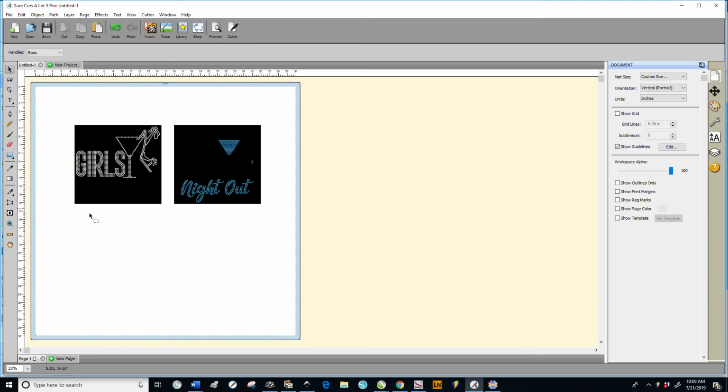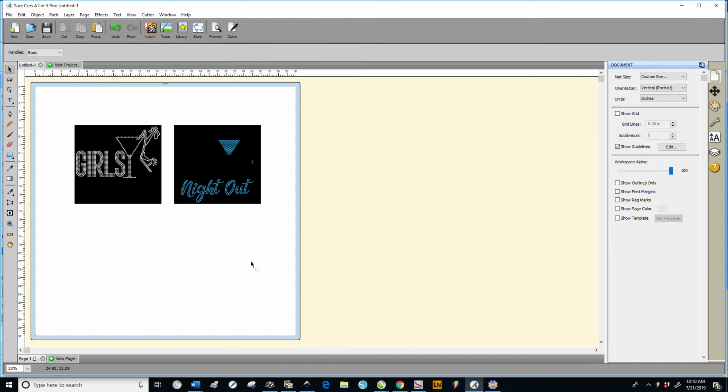So as soon as you have ungrouped that file, everything that we have brought in this file is now individual objects. That means the black boxes as well as the circles that make up the Rhinestone file are now separate objects. The problem with Cricut Design Space is it has limitations to the number of objects that can be imported into the file. So our goal here is to reduce this file down to as few objects as possible so that it's easier to upload into your Design Space program.